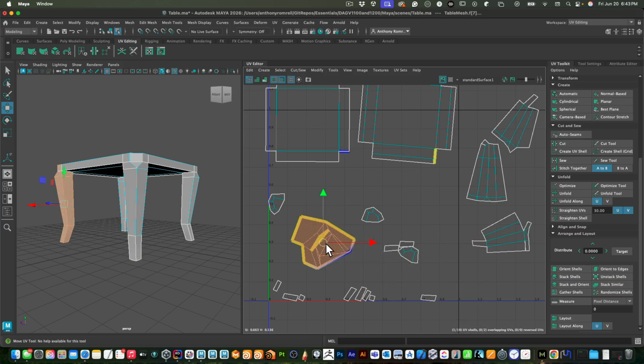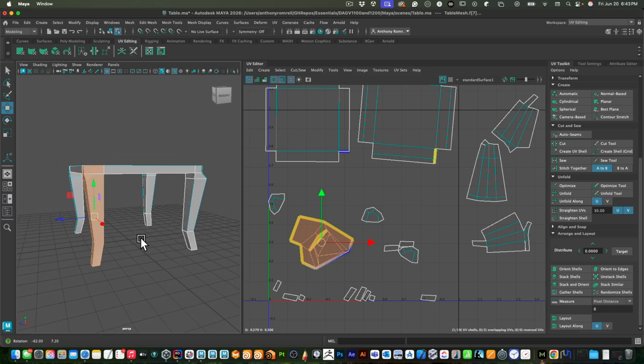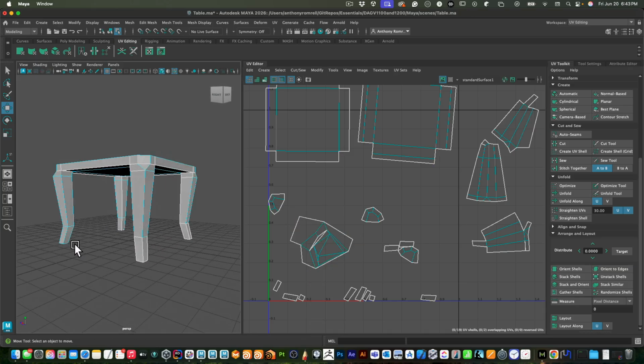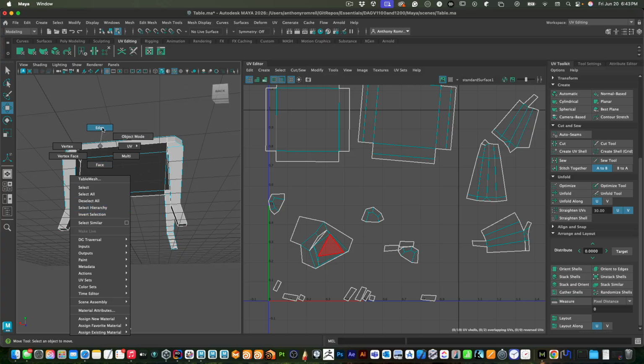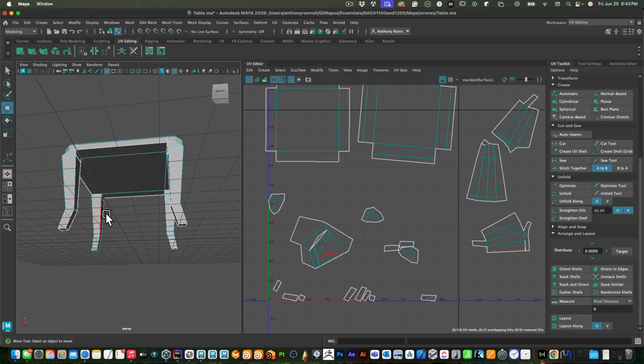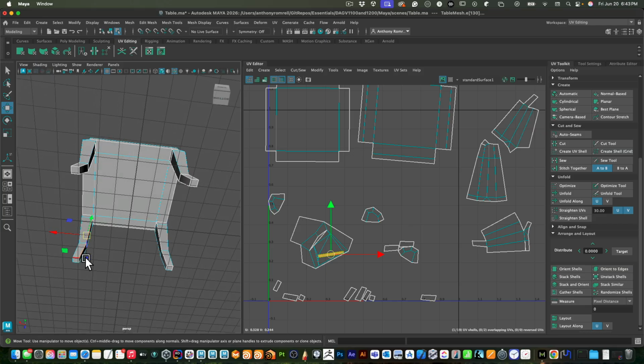That's a mess. See, that's a messy leg here. We don't know what it is. So we try to identify it by going to face mode here, or what we want to do is make a cut. So you know what I just didn't do? I just didn't cut this in the back. So we're going to go to edge right here, and we're going to hit shift and select those two pieces, and we're going to cut it. Right, so cut. And let's go to the bottom here, select 3 faces, and we'll cut it.